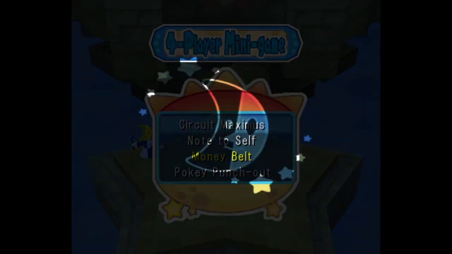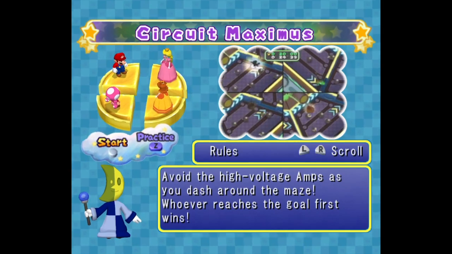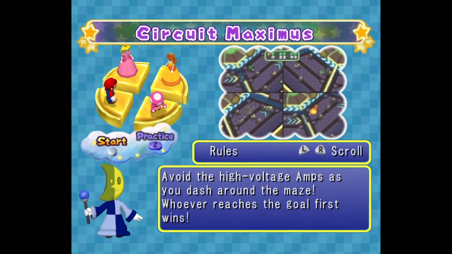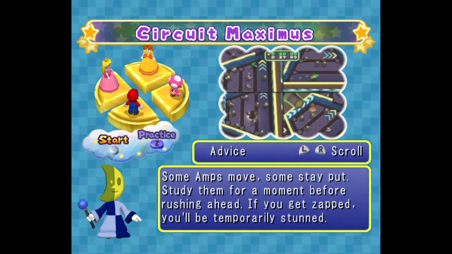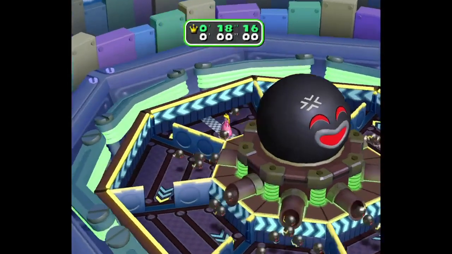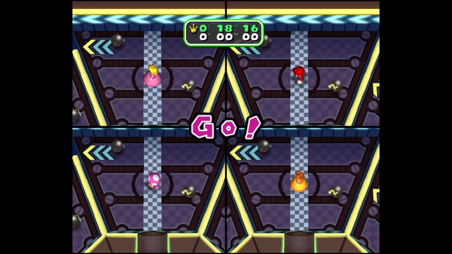But now it's time for Circuit Maximus. Try not to get electrified there because electricity and Mario's, Peach's, Daisy's, or Toadette's do not really go well. Avoid the high voltage amps as you dash around the maze. Whoever reaches the goal first wins. Some have to move, some stay put. Study them for a moment before rushing around. If you get zapped, you'll be temporarily stunned. Well, yeah, that's what electricity does. Okay. Go!